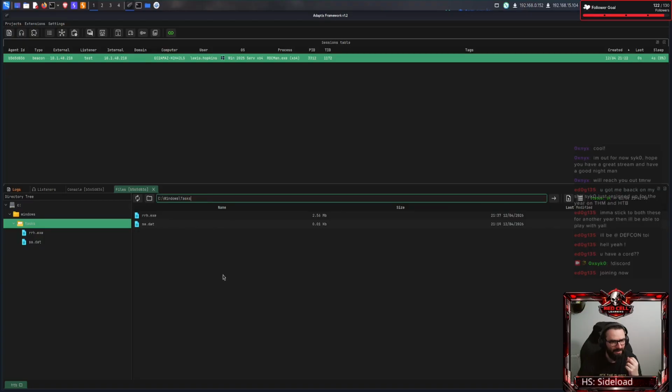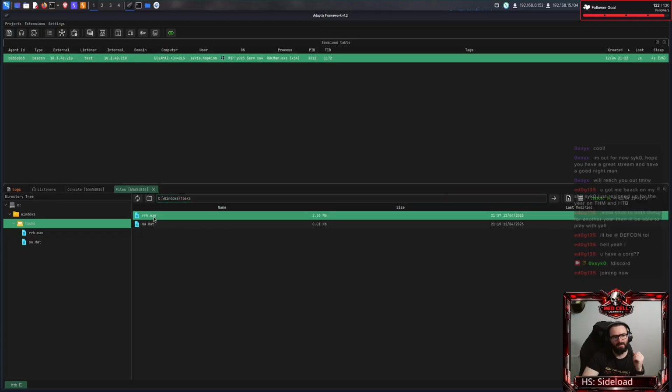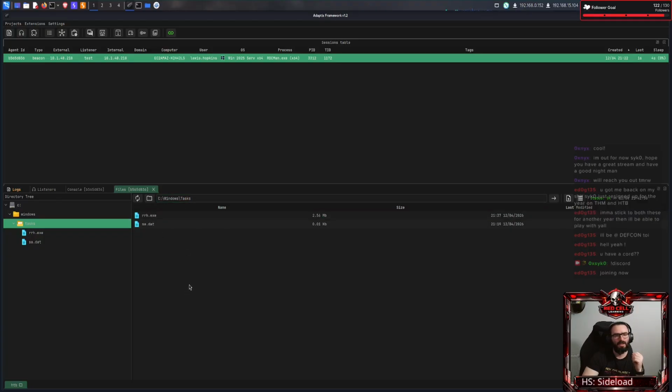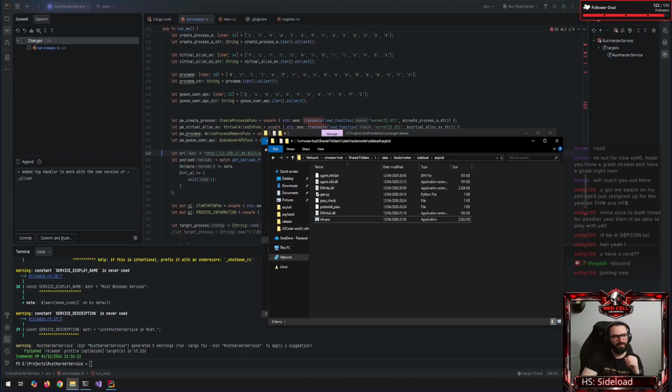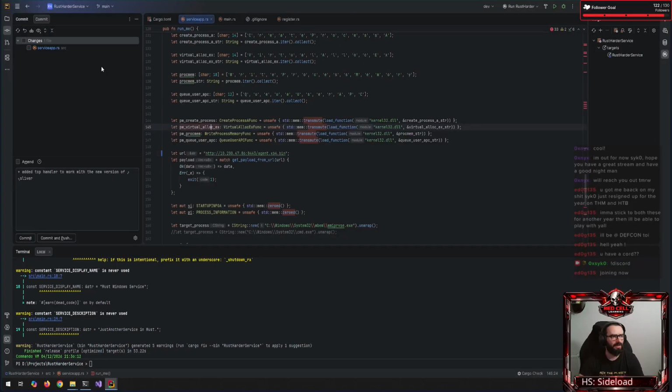We might have a Defender running on the box, because the Adaptix files are gone. The only one that survived is my Rust loader, which bypasses Defender, which means there is Defender running on that box. Right.